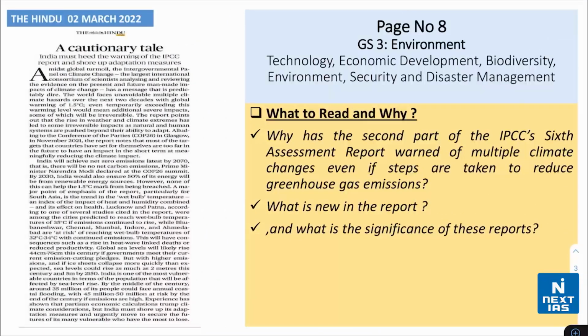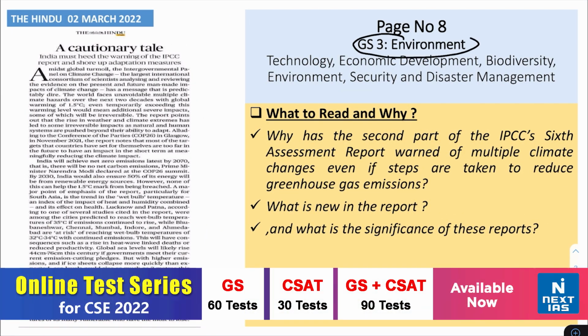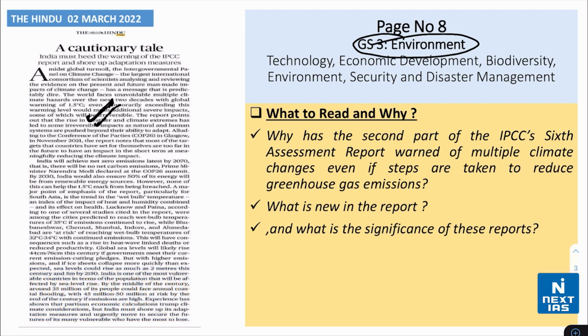Moving on, again from the editorial section on page number 8 itself, you'll find an article from the GS3 environment section, headlined as a cautionary tale. This article revolves around a recent report of the IPCC, that is the Intergovernmental Panel on Climate Change. So from this article, which are the key highlights you have to consider?